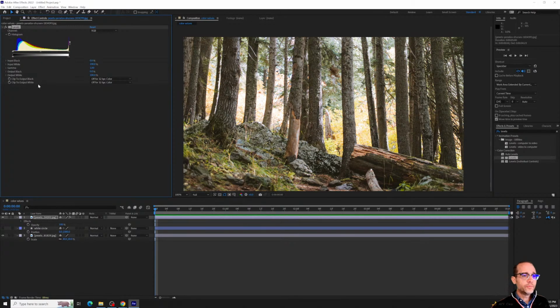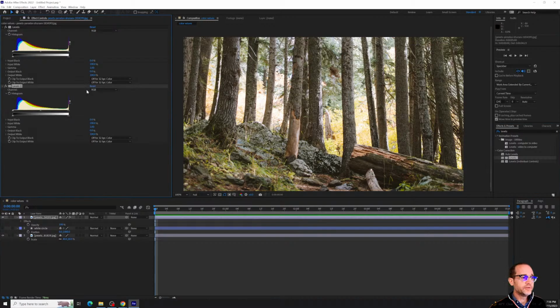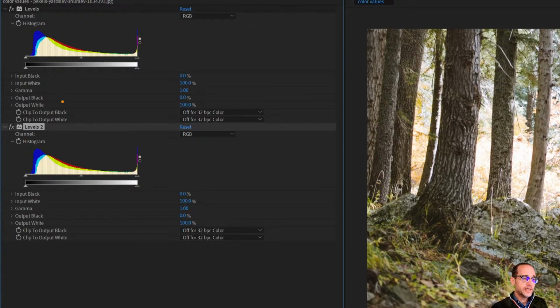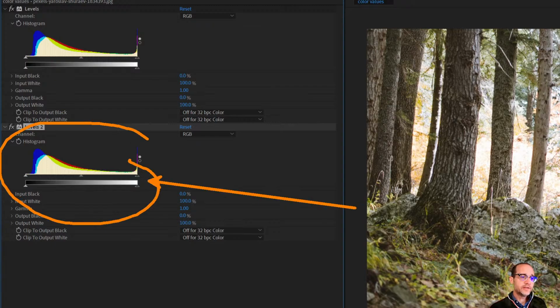It's a nice trick here. There are a couple different ways to do this, but one is to create another levels. So I've got 2 levels here. This is pretty nifty in that now I can watch what happens in the second histogram when I adjust the first histogram.